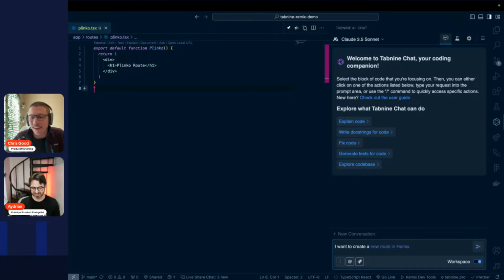So I'm sure we could add something along the lines of, I want to create a Plinko game as a component on this page that uses Three.js.